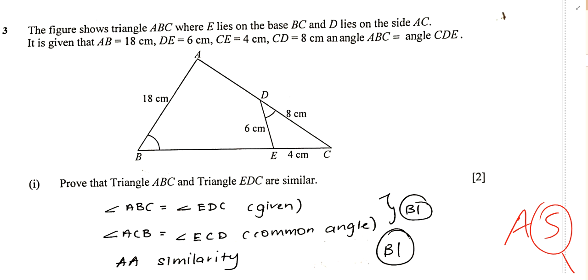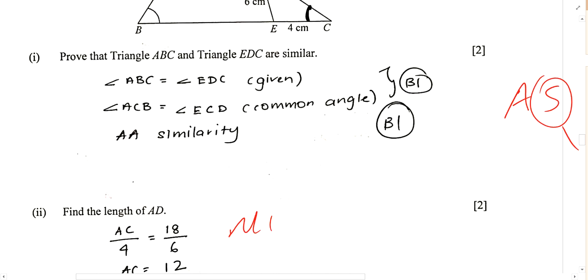Okay, so they already gave you that angle ABC and angle EBC are the same. Write down the first one, given. Another angle, there is a common angle, ACB as well as ECD. It is the common angle over here, same one. Since two angles are the same already, I told you to include a third angle. The last angle equals whatever angle. Put in angle sum of triangle, and then quote the angle similarity test. You're done. You get a full 2 marks.